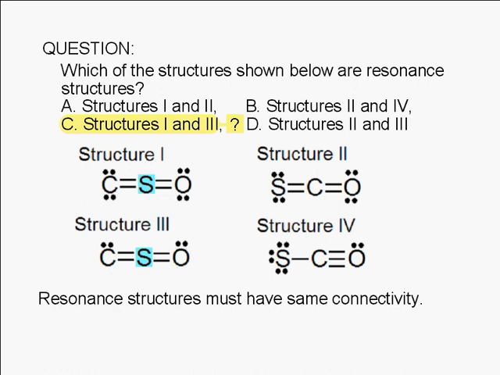In structures 2 and 4, carbon is between oxygen and sulfur. So structures 2 and 4 could be resonant structures. Choice B is also a possible answer at this point.